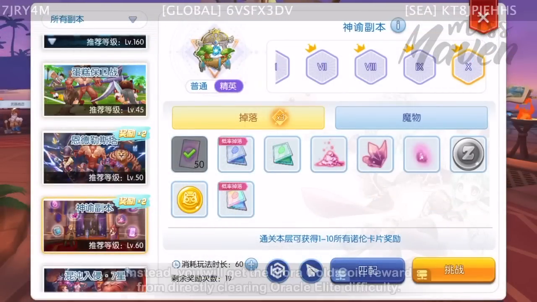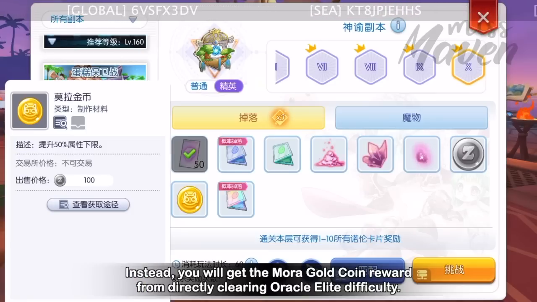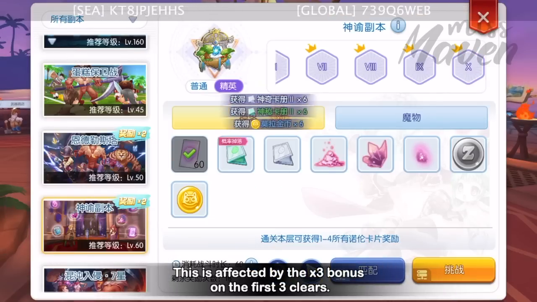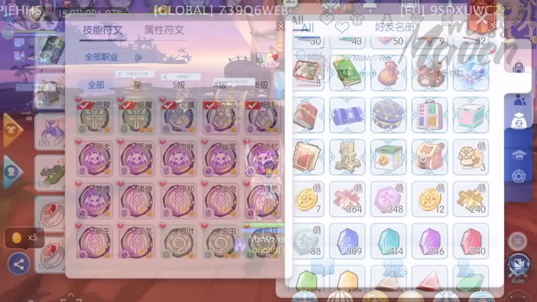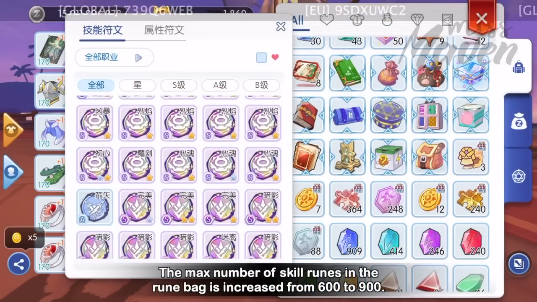Next, you can no longer get more gold coin from Assistant's weekly quest for Oracle and Battle of Cake. Instead, you will get more gold coin reward from directly clearing Oracle Elite difficulty. You'll get one more gold coin upon clearing and a chance to get an extra one after completing rounds 6 to 10. This is affected by the ×3 bonus on the first 3 clears. Next, the maximum number of friends is increased to 300. Next, the max number of skill runes in the rune bag is increased from 600 to 900.